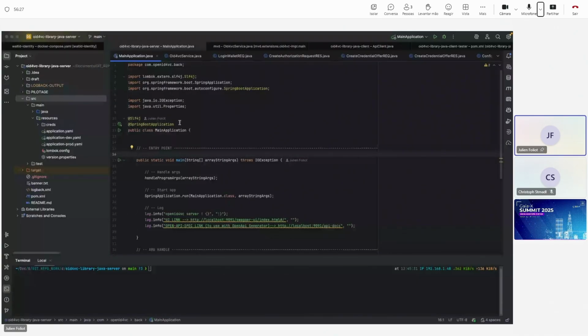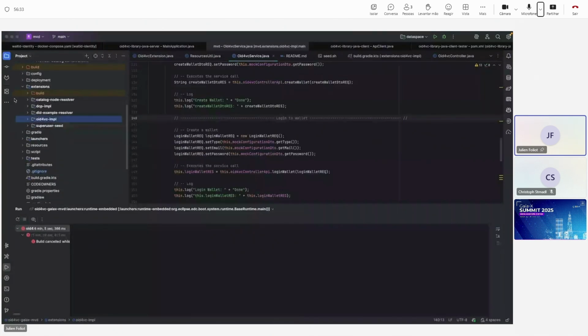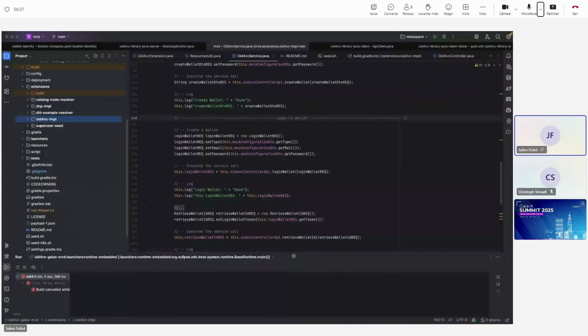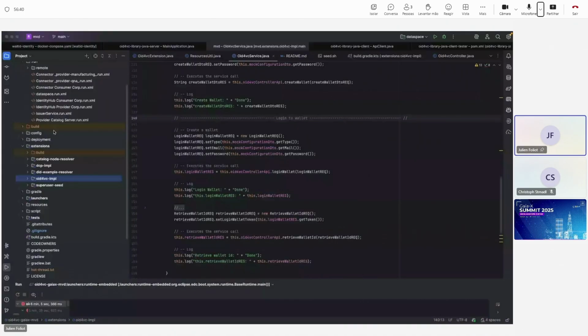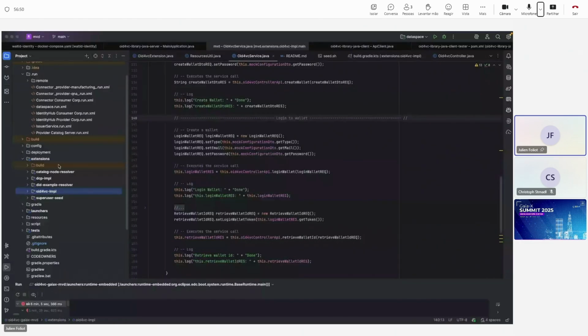And here we have MVD with the connector that is here. A quick note: for the moment, we develop the connector here, but when the tool will be released, the connector will be outside of the MVD, of course. Okay? We just develop it here for the demo, but it will be available outside.